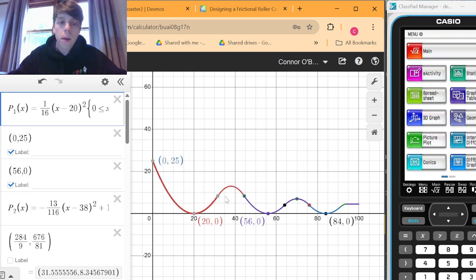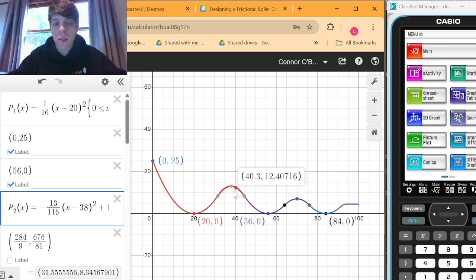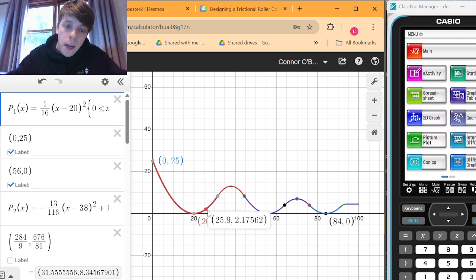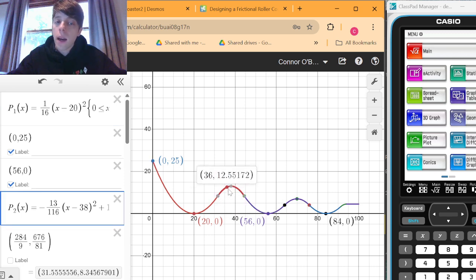And you're going to need to come up with the piecewise defined function comprised of a bunch of concave up parabolas, such as this one here, and concave down parabolas, such as this one here, such that when the roller coaster starts out, it's going to come down here, it's going to come back up, it's going to reach a maximum height of no more than 5 meters per second. I'm going to give you that as the cap. And then it's going to keep going down here.